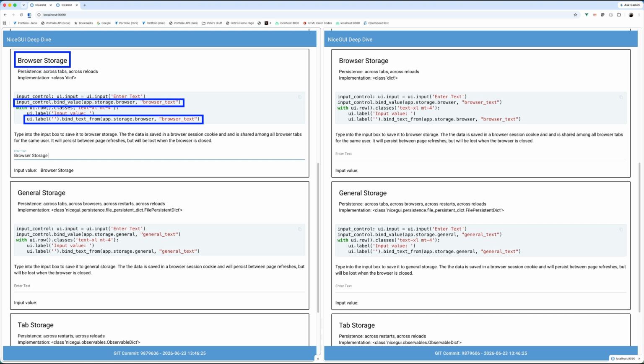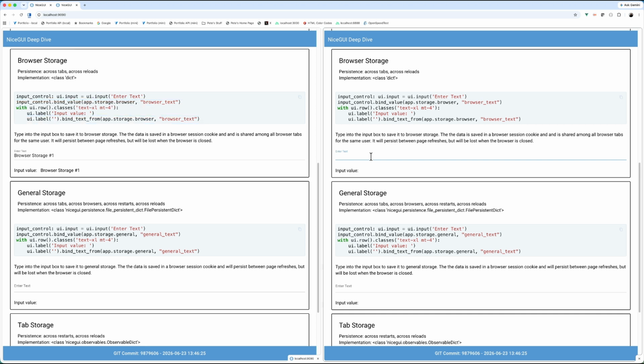By default, NiceGUI holds a unique identifier for the browser session in the ID field of the browser storage dictionary. This storage option requires the storage secret parameter to be passed in the ui.run function in order to sign the browser session cookie. As you can see, however, data entered on one page is not reflected on the other.